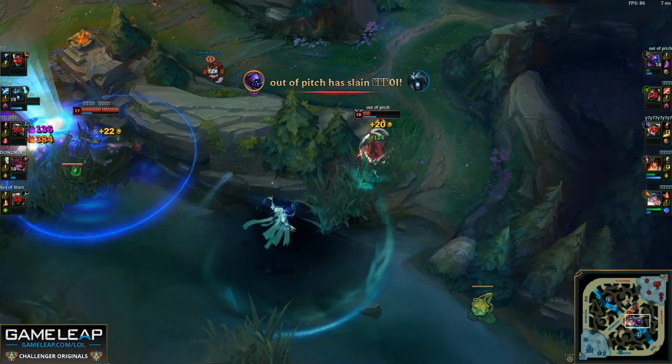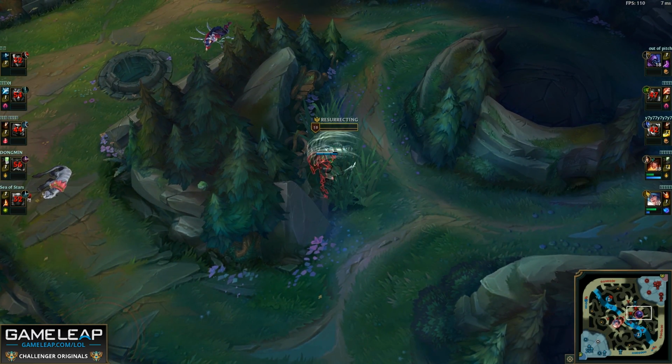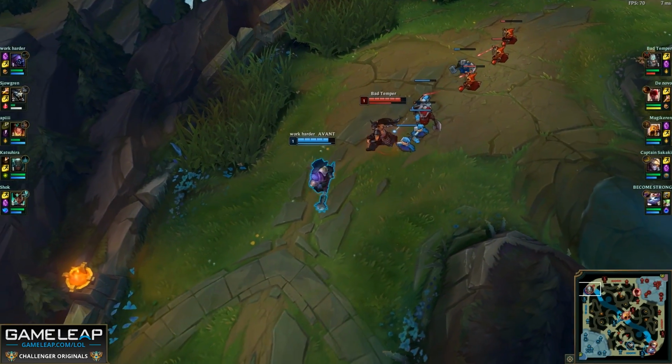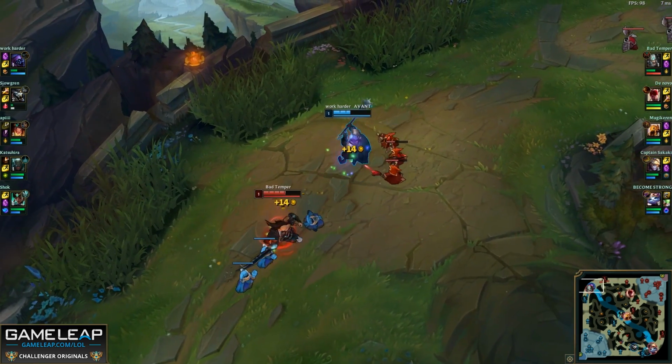Now that we have all of the build, skill order, runes that you need to know, let's get into the actual game and how to play as JAX, how to put all of this together. Now, in pretty much every single game, you want to be starting E and trying to trade early if they're melee and just trying to farm for level 2 if they're ranged.